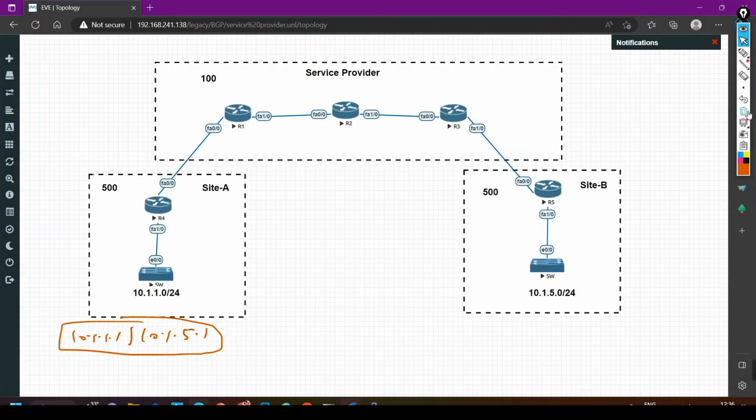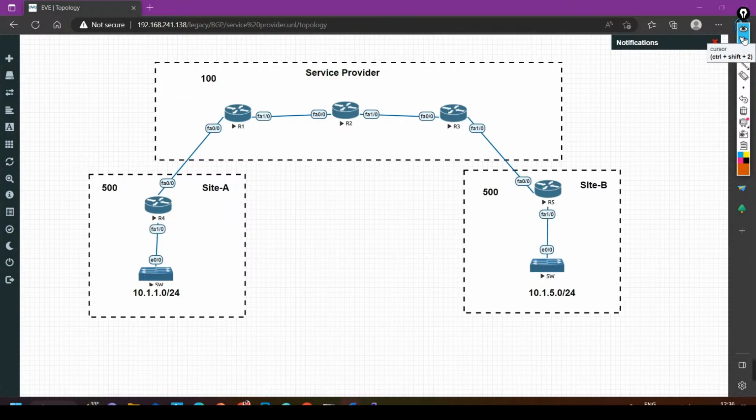Guys, understand the packet flow every time. Whenever I ask whether ping will work between this user or that user, just imagine the packet flow and where the traffic will drop. So is it clear now? On router number 2 your traffic will drop, yes or no? So what is the solution?